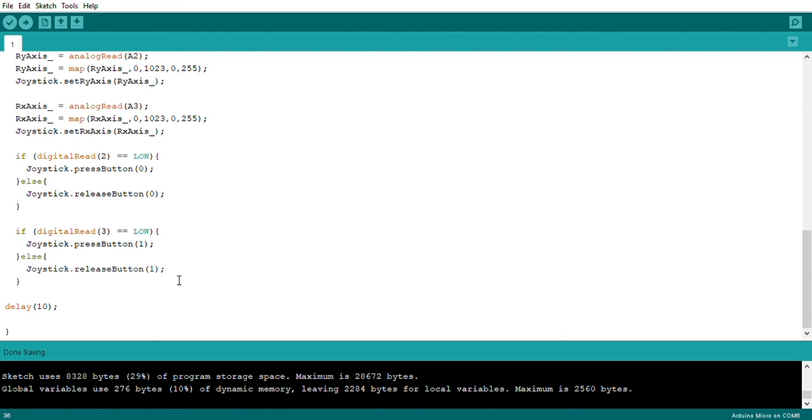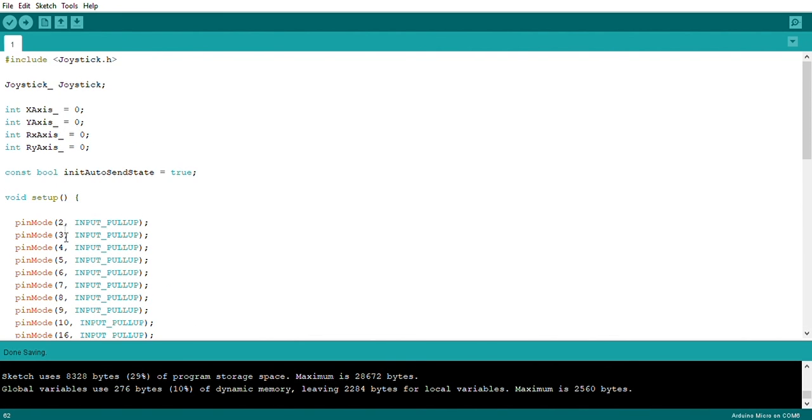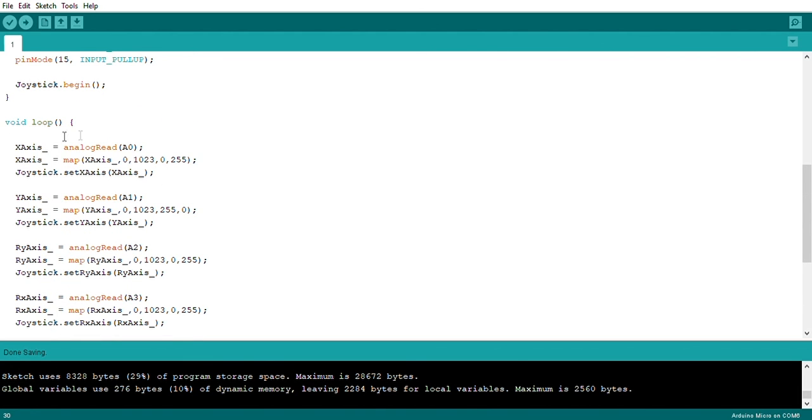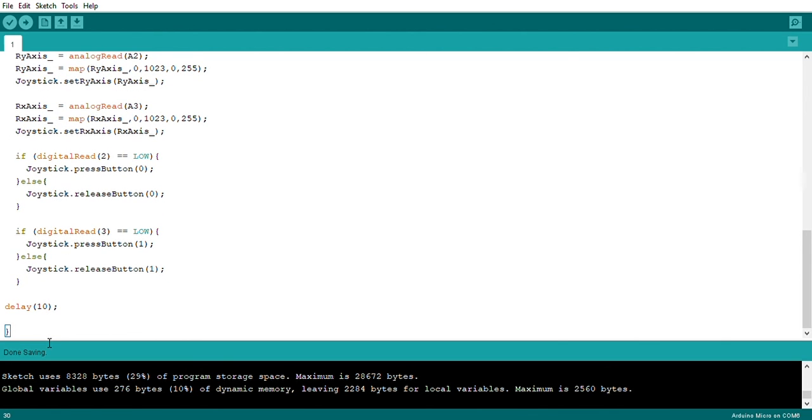Otherwise, it's released. Then we move on to a tiny delay, which is pretty much negligible. You can put any small value for this thing, and then at the end of the cycle, go back to the loop, and it goes on and on until you unplug your joystick from the computer. So yeah, that's about it.